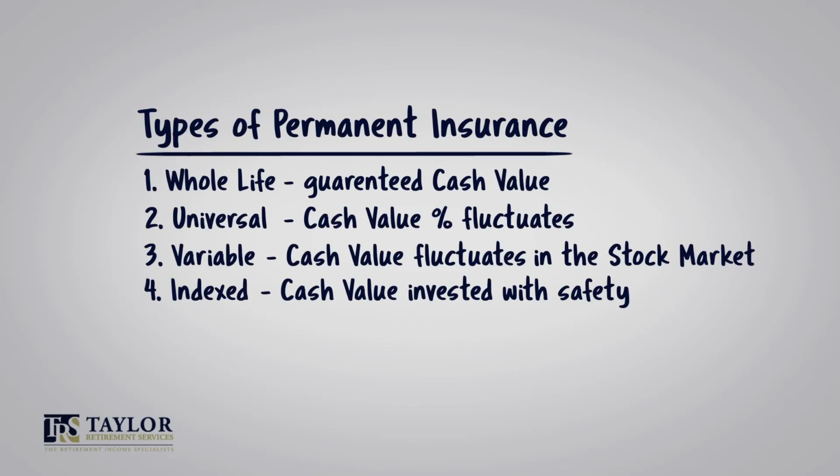With permanent life policies, there's 4 types. There's the whole life, in which you take no risk of interest. There's the universal life, in which you take the risk of interest rates. There's the variable universal life, in which you're risking your cash value in the stock market. And then there's the indexed universal life, in which you're risking that you'll at least get a certain growth rate, but you're not risking a loss.